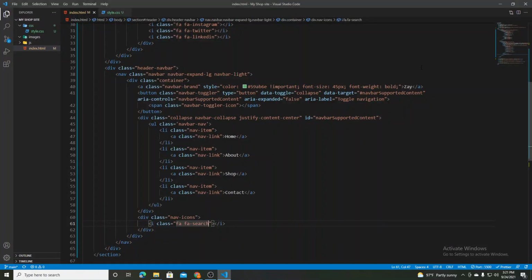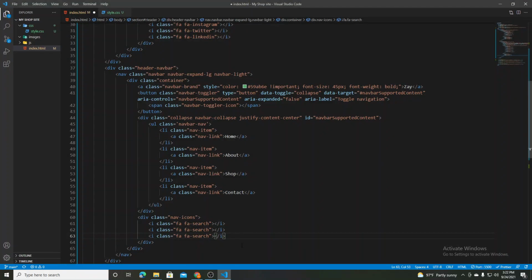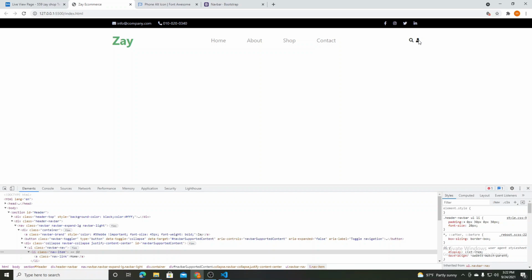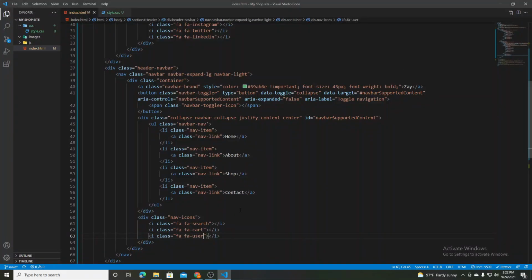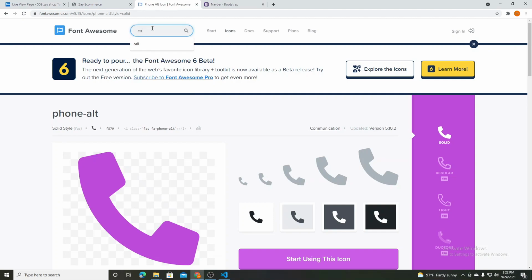As you can see, we have search, then we have cart and user. So we have user, but we haven't got the cart. So I'm gonna go to Font Awesome and search for cart.